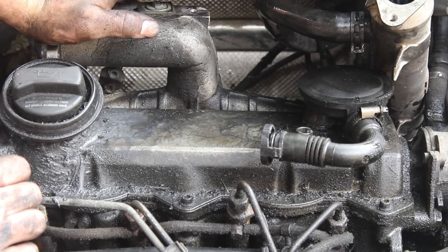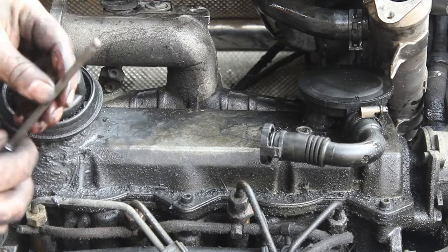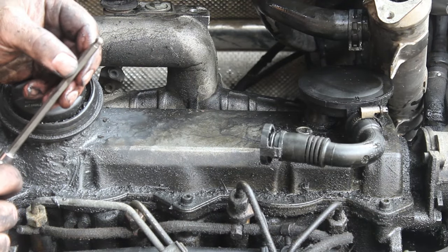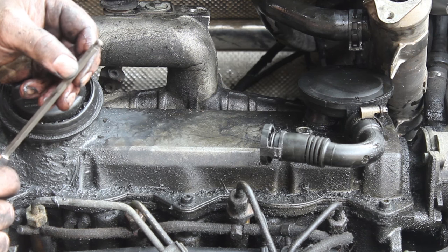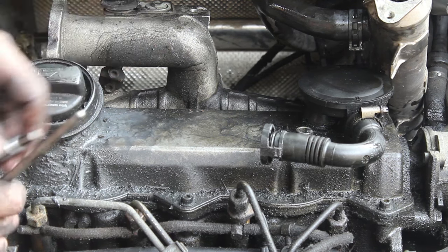It is 6 6-millimeter Allens. It is very nice to have a ball Allen to get into some of these. You have to be careful with the ball Allens because they can round off. And to have a nice short 6 millimeter Allen. Now there's one on the outside. Right, let's see if I can, there's one there. One there, one there, one there, one there, and then one on the very outside. So you'll have to just feel around for these, take your time.